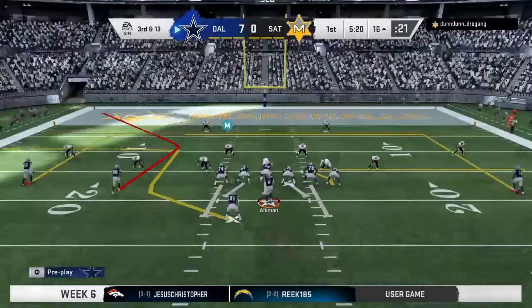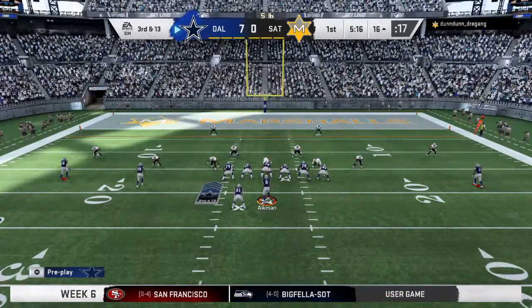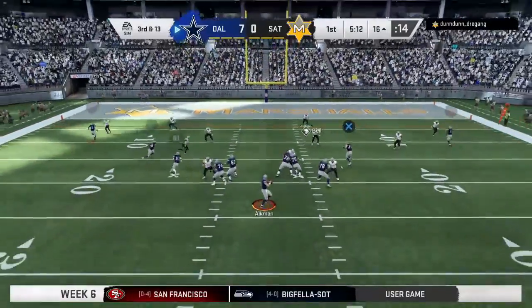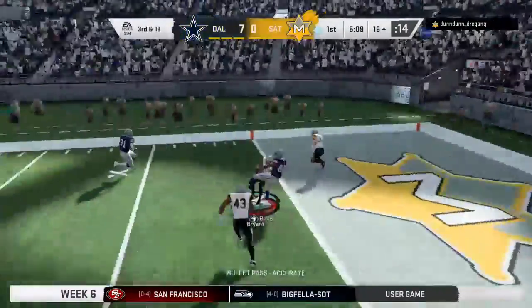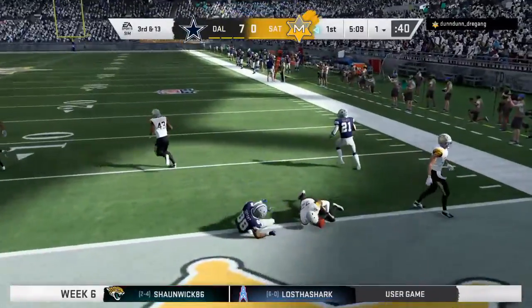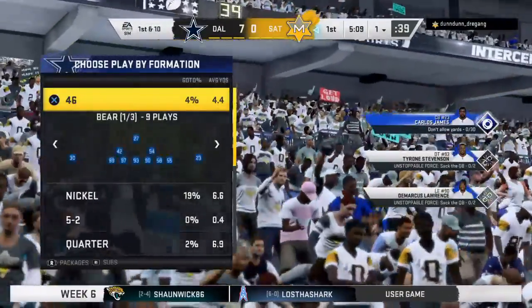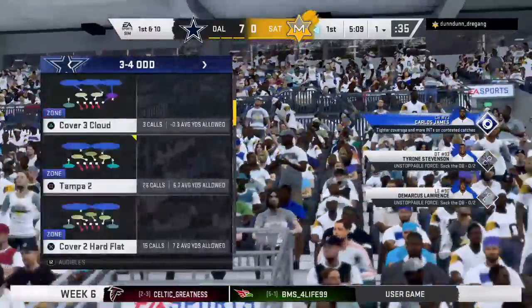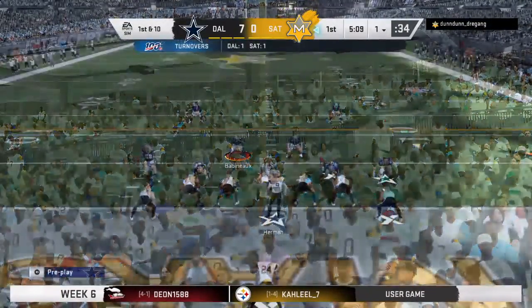And with a 3rd and 13 here, the defense in a dime look. Watch the screen. Now Aikman, 3rd and long. Is this intercepted? It is. It's intercepted. Buda Baker with a pick. And a big turnover there as his guys will get the football back. Charles, that makes now 5 interceptions in not even 5 quarters. Remember, he threw 4 picks last week.